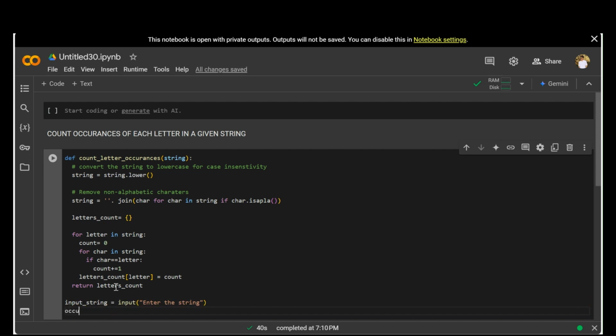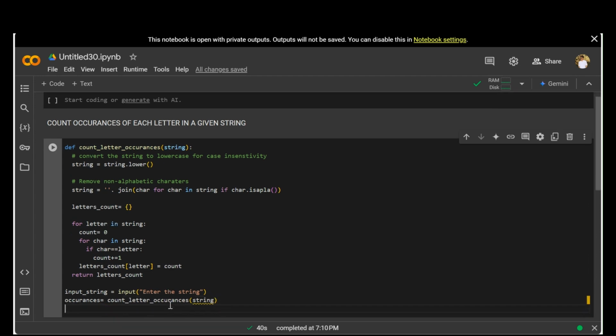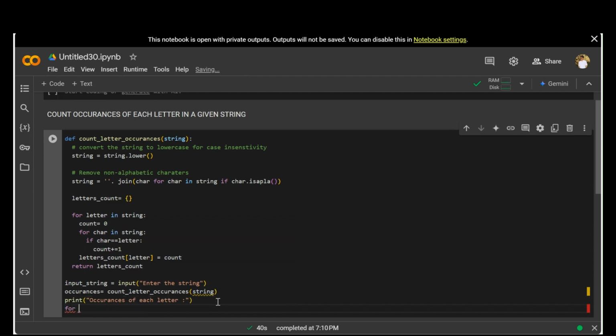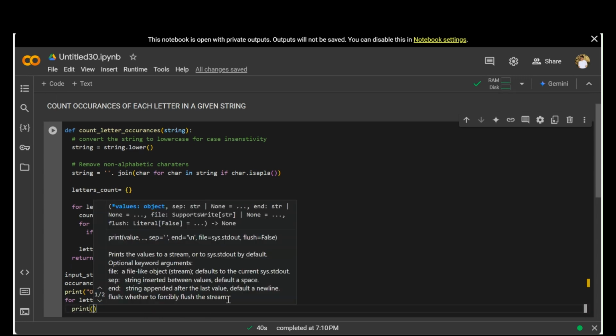Now let's call the function: I'm defining a variable called occurrences, and inside that we call this function. Then we will print the occurrences of each letter: for letter, count in occurrences.items(). items is the function used with dictionaries, so that's why we are using it.